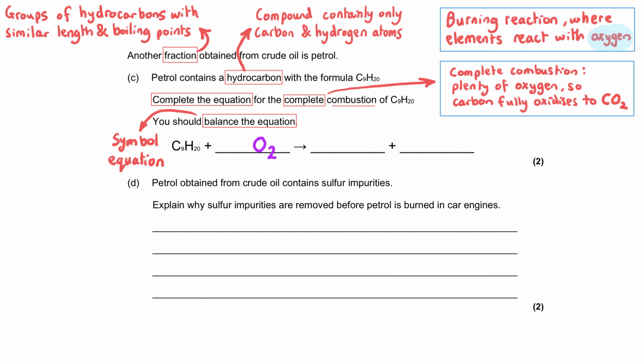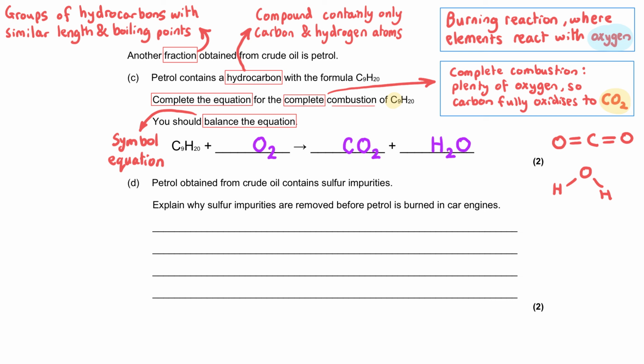But during complete combustion, what happens is all of the elements in the substance will oxidize. That means they will react with oxygen. And so the carbon in the hydrocarbon will fully oxidize, and we will produce carbon dioxide. And that has got the formula capital C, capital O, and then a 2, because there are 2 oxygens but only 1 carbon. And so that needs to go into one of these spaces. It doesn't really matter which. And the hydrogen will oxidize to produce water, so H2O, again making sure those numbers are small subscript numbers down on the line and definitely well below halfway up your capital letter.